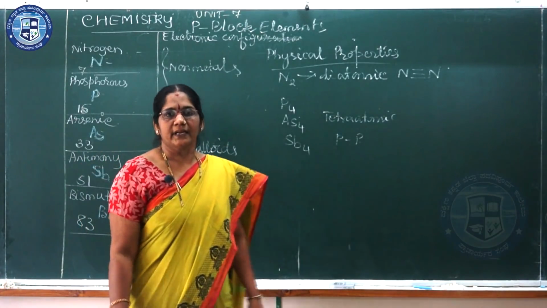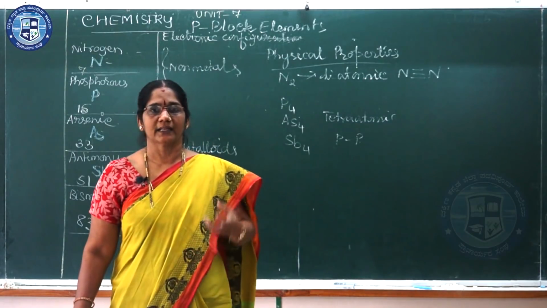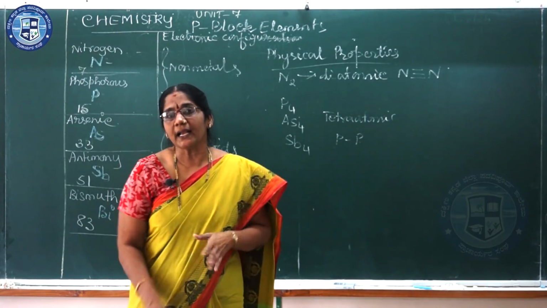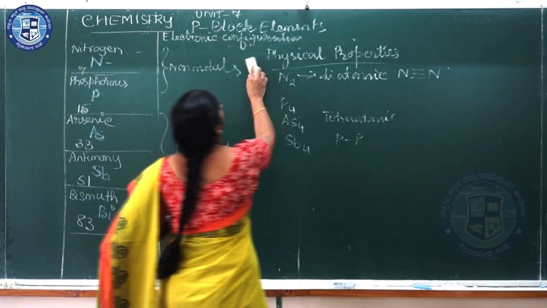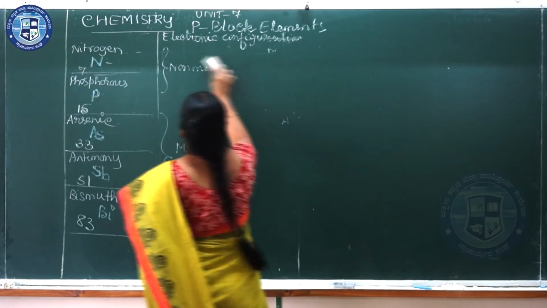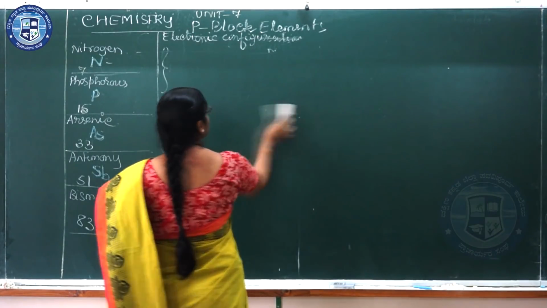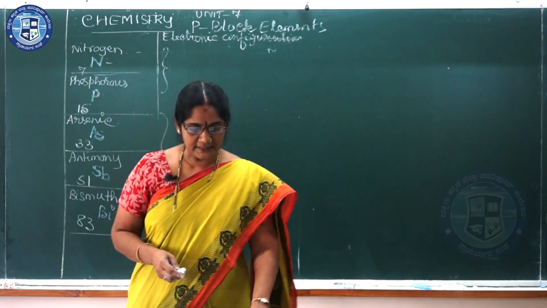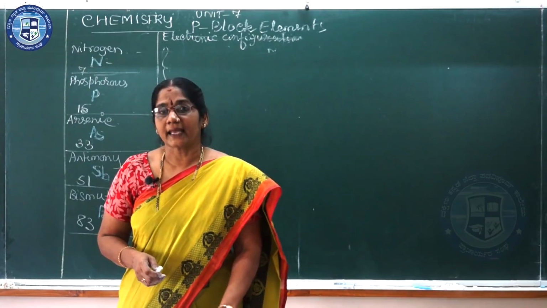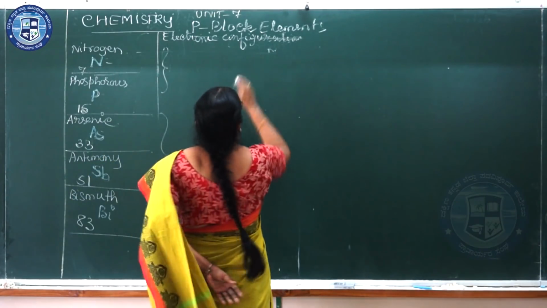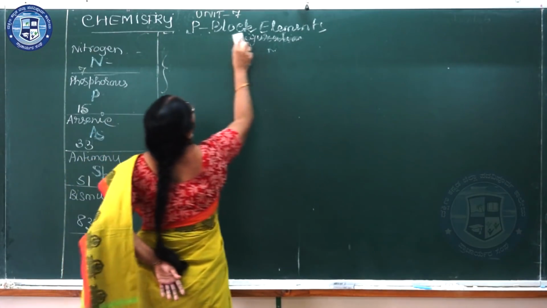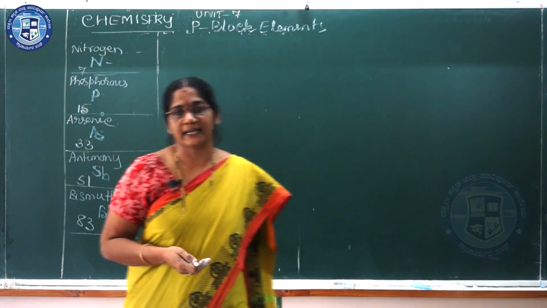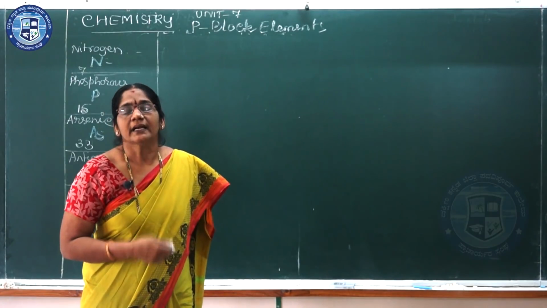And in bismuth, it is having metallic bonding where the positive bismuth ions are embedded in a sea of mobile electrons. These are some of the physical properties of group 15 elements. Next, we will see the chemical reactivity of these elements. How do they vary in their chemical nature when they react with different elements?